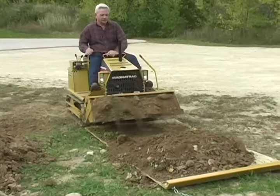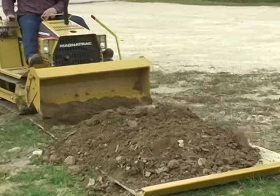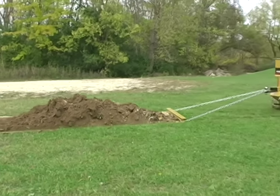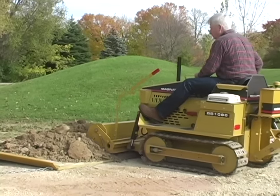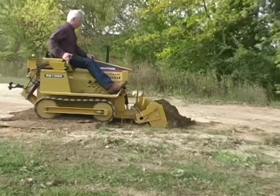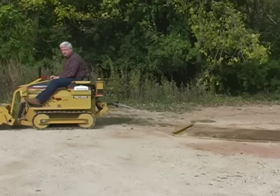The SB18 loads easily by simply sliding or dumping your load on it. When full, hook up your RS1000 and move off to your dump spot. Remove your load by simply pushing or lifting it off. When unloaded, just a few minutes work, you can take off and get your next load.